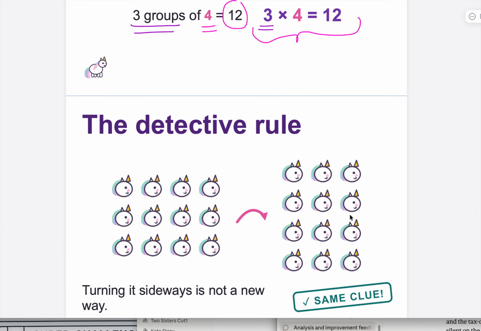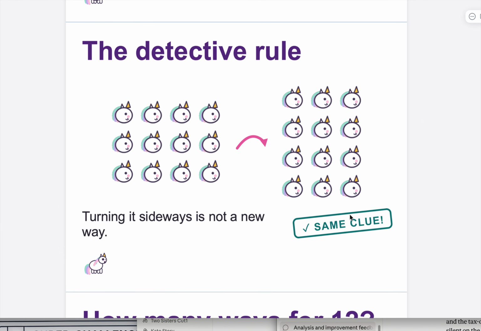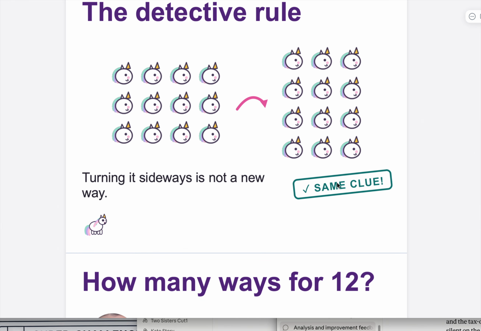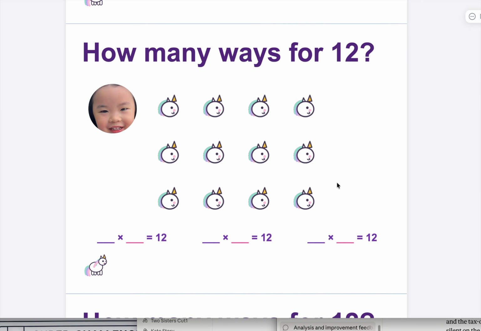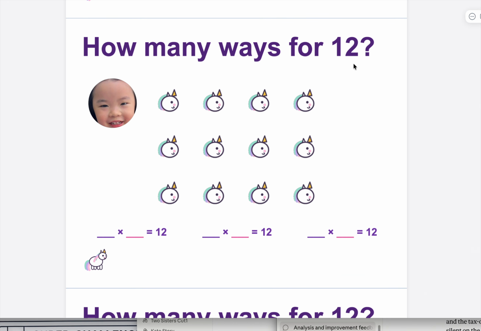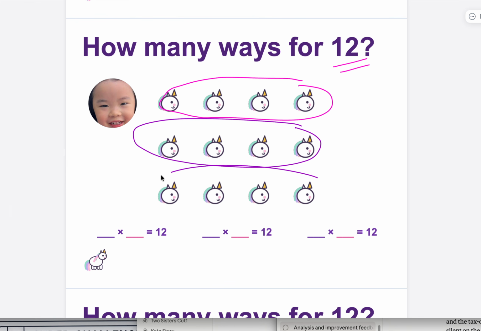Each group has to be equal. Daddy won't teach you this trick yet; in the coming weeks, Daddy will teach you this interesting trick. Okay, so now let's look at this to review what Uncle taught you. How many ways can we make equal groups for 12 unicorns? So there's 12 unicorns over here. We did the first one, Kate. So that's 1 group, okay, that is 2 groups, that is 3 groups. So there are 3 groups. And again, we already said there are 1, 2, 3, 4 unicorns in each group. So 3 times 4 is equal to 12.